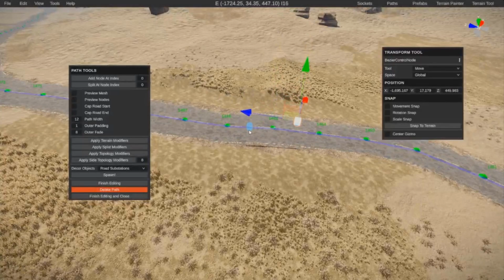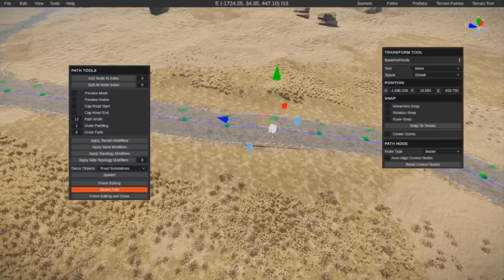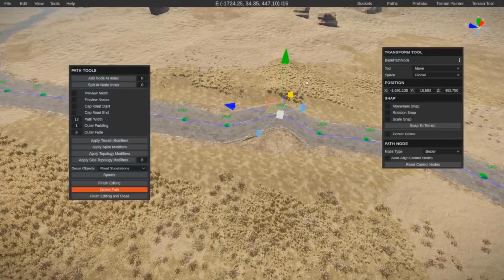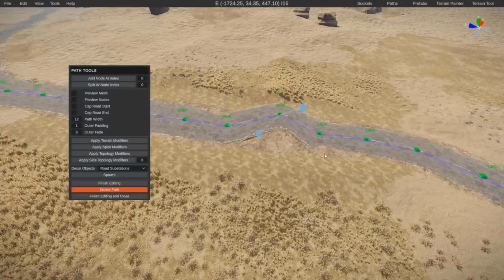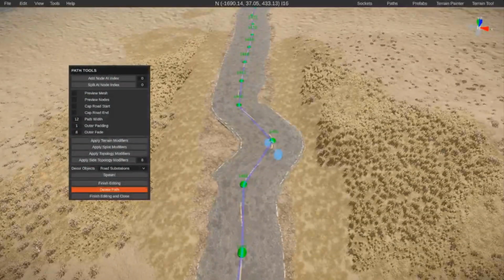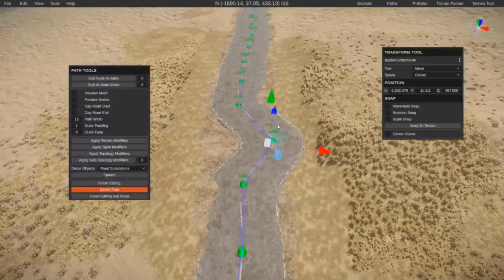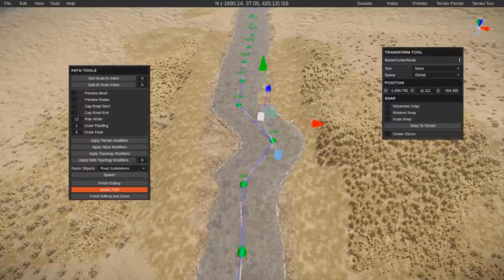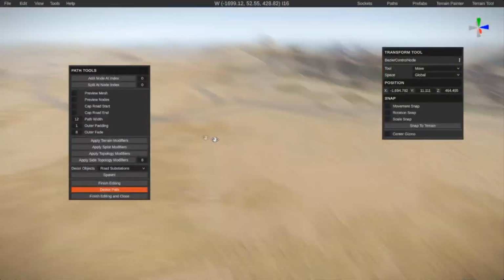I can bring that one up and that one down. It just helps you make curves a lot better as well. They're more for curves than up and down, actually. So yeah, Bezier really helps you with curves. And again, I'll show this better on the next map. This is just real quick.